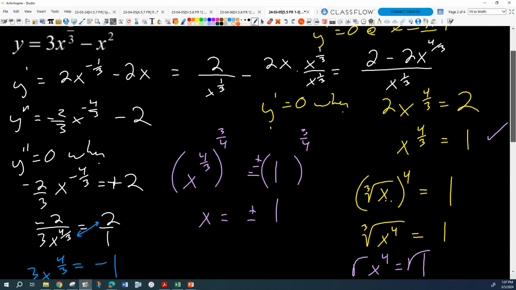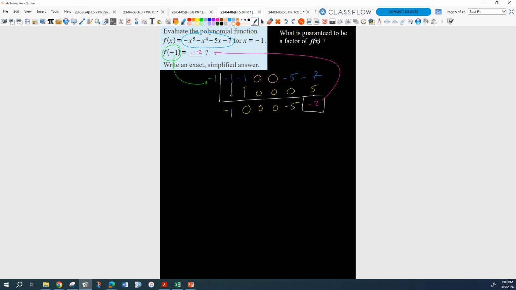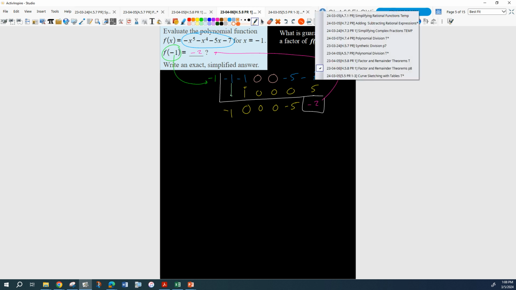Remember this step right here, right? Remember the step where if I'm trying to solve, this is really a key one. This saves a lot, you can do this in one step if you just remember the rules. If I want to solve for x, I'm going to raise both sides to the 3/4 power, right? But if I'm taking 3/4, I'm taking an even root, so I have to include a plus or minus. Well, 1 to any power is 1. 1 to the 3/4 is 1, but I just have to include that plus or minus.